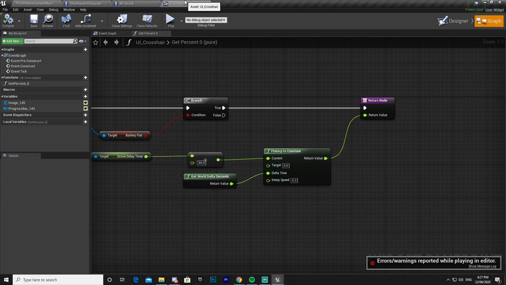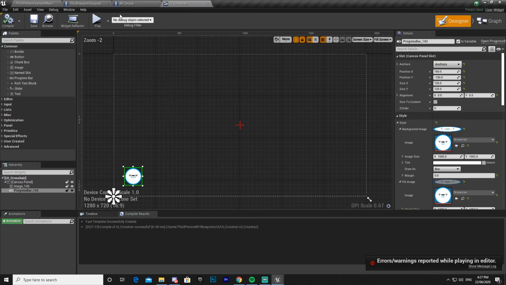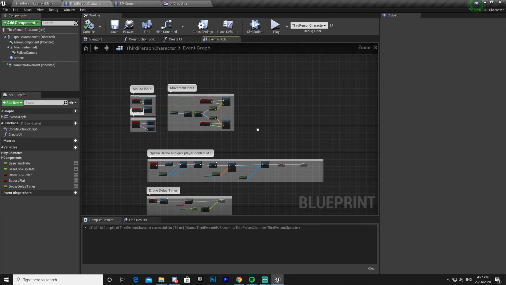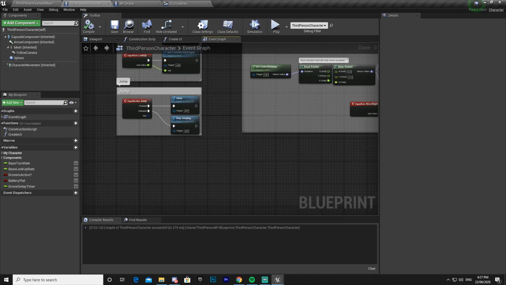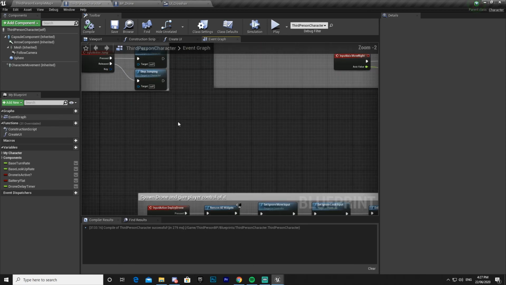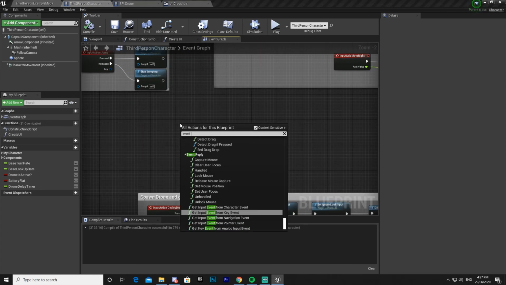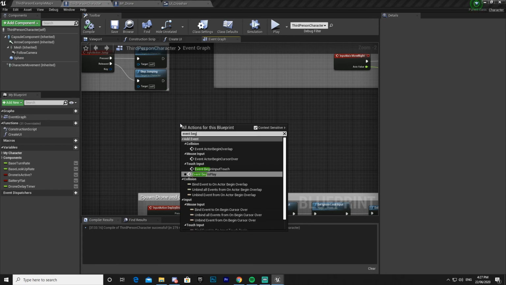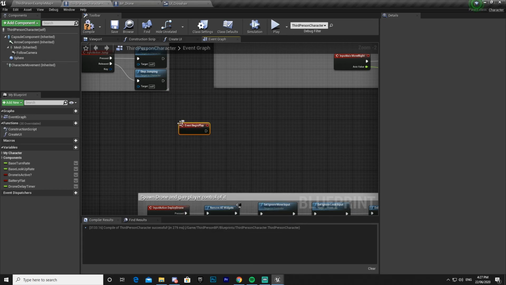It's not displaying. I thought there was something wrong there. Is it not calling upon it? Is that the problem? Yeah, that's what it is, okay. For some reason there's no event begin play under here calling upon that, so I'm going to add that now, which is kind of a good thing because I wouldn't have remembered to do that, and I wouldn't have shown you guys how to do that.